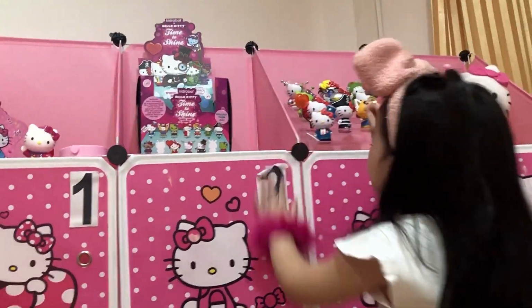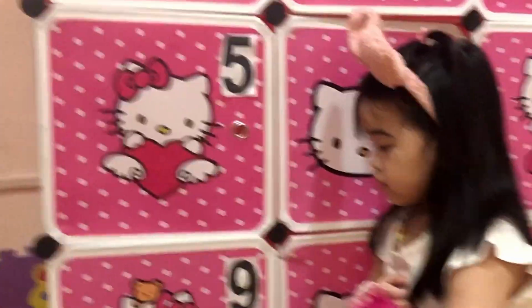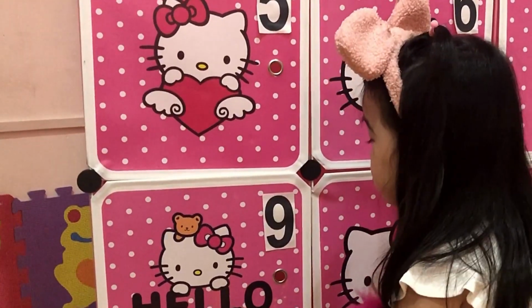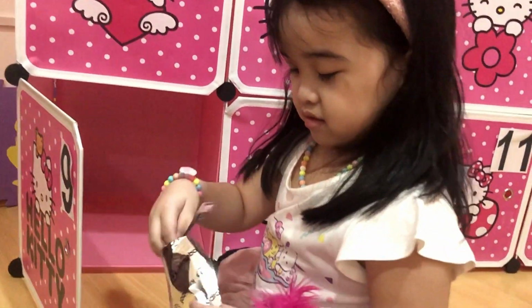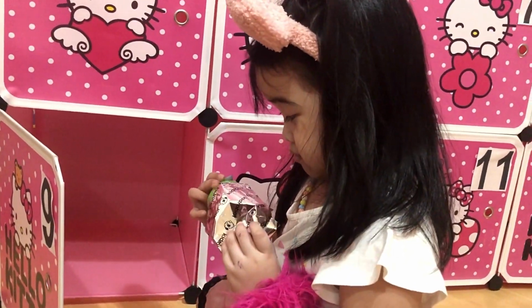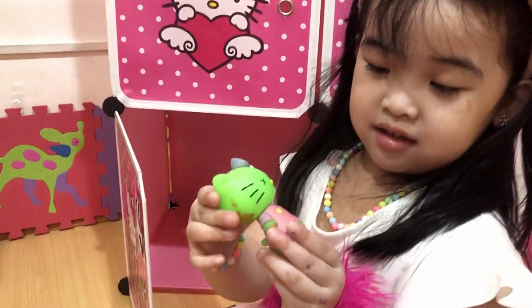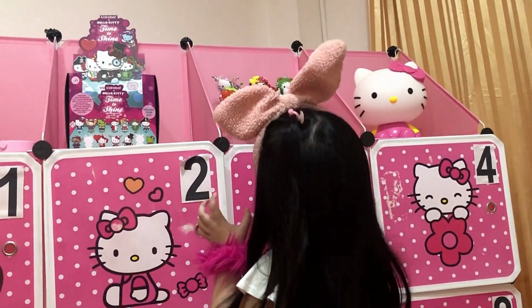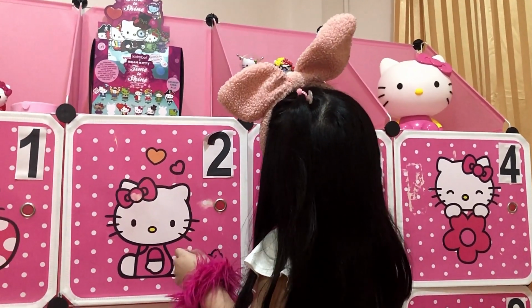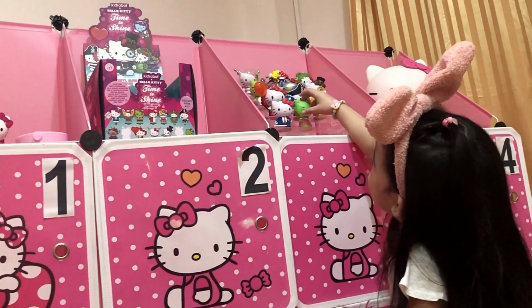Who's your favorite so far? All of them. All right. So, what's the next number? What number is that? Your number? 9. Okay. That's what I'm nervous to see. What's inside door number 9? Who is it? Oh, I can see something green. The zombie one. You got it. You got the zombie one. I think this one is the guard. Who do you think is the guard? That's Prez. And that's the zombie.